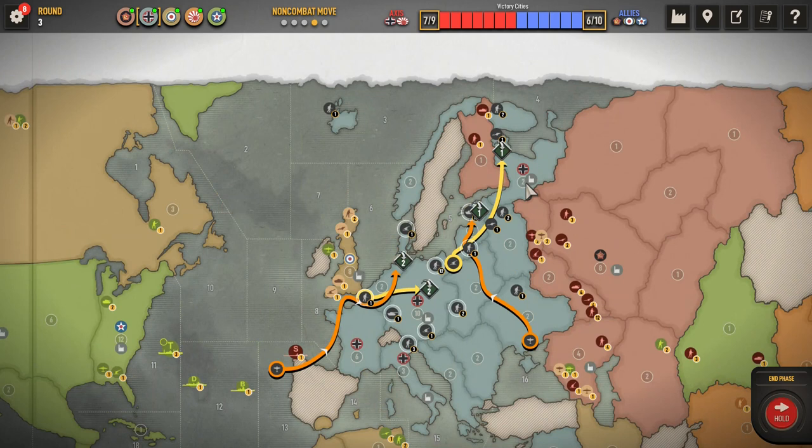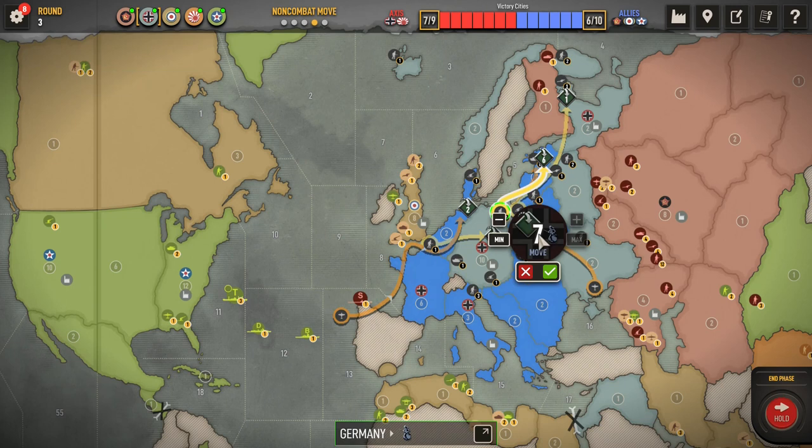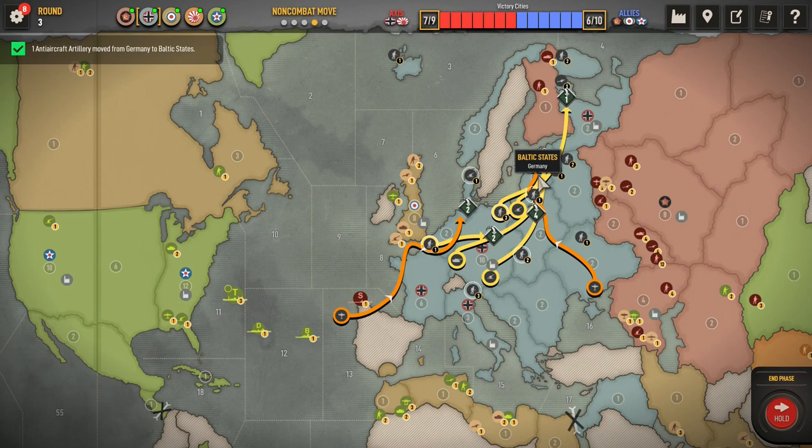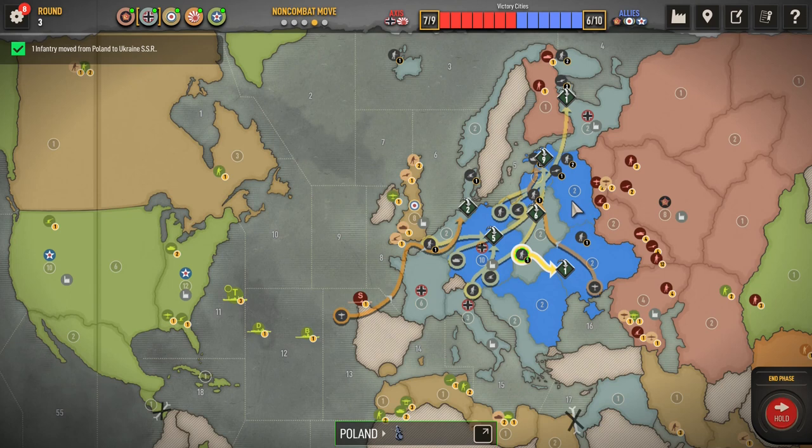back. Put 5 in Baltic, and the rest I'm gonna put in, not the rest. 4 of them. Leave behind 3. Move this other anti-aircraft gun and put that in Baltic. 3 infantry from Italy. I forgot about those 3 infantry, so I'm gonna move these 3. I think I'm gonna put a 2nd infantry here in Ukraine. That way we have multiple units in all 3 of these frontline spots. That looks like everything. All right.